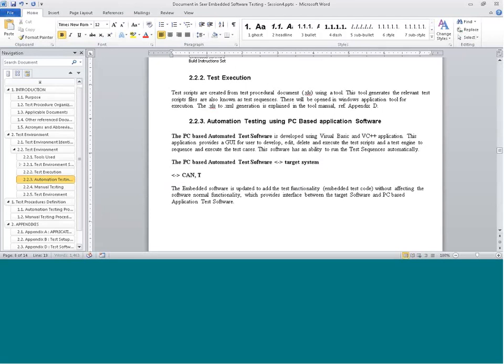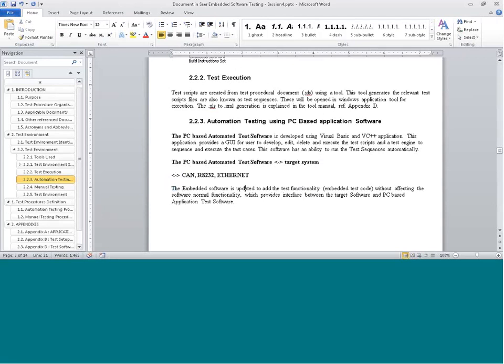It could be CAN based, or RS232, or any of the communications we can use. Basically the interface has to be there so that the application in the PC can be used to communicate with the target.